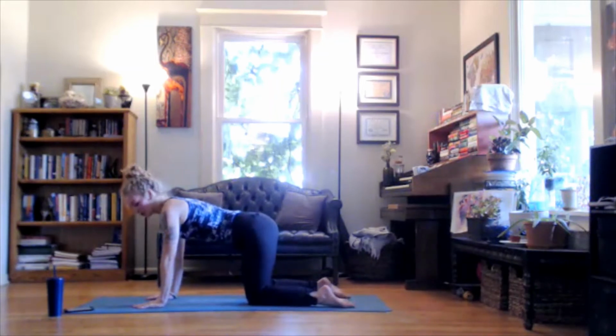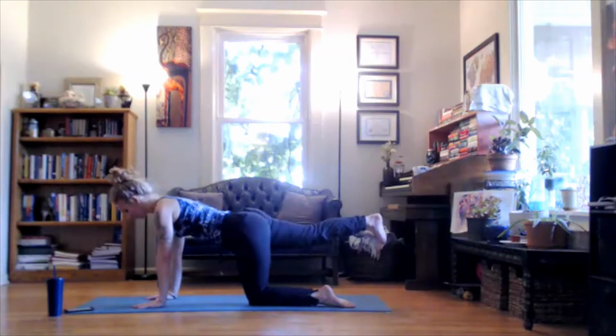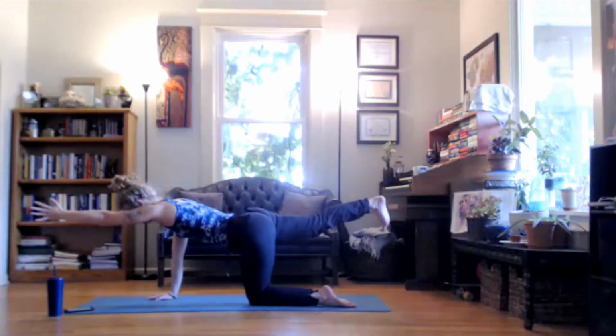Weight shifts into the left foot. We send the right leg out long. And keep the toes curled with the heel heavy if that feels more stable for you. Or maybe lift the right leg. Maybe next we reach out through the left arm. Pressing away from the mat and the right fingertips lifting out of that right shoulder. We're creating as much space between the right heel and the left fingertips as we can. One more breath.